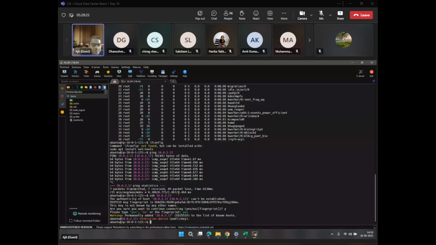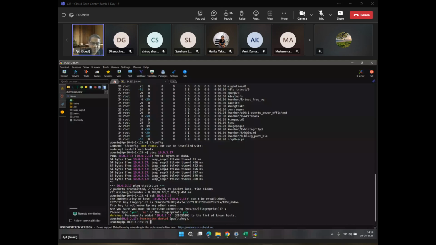Because we have not imported our private key into this machine. Remember, when we created that private server, we associated it with the same private key that we downloaded. So now what I have to do is import this private key into this machine, right? Either I can use the SSH client and transfer the file, or I can copy paste the contents.